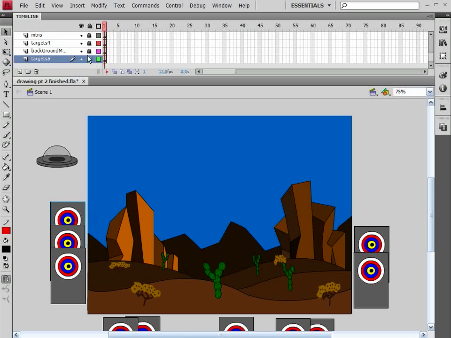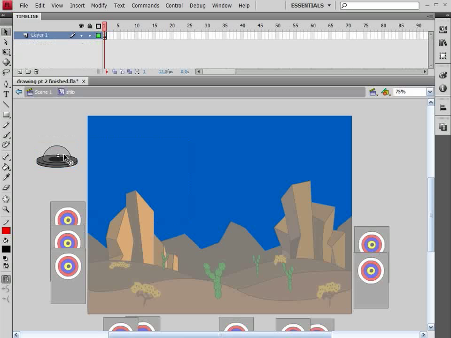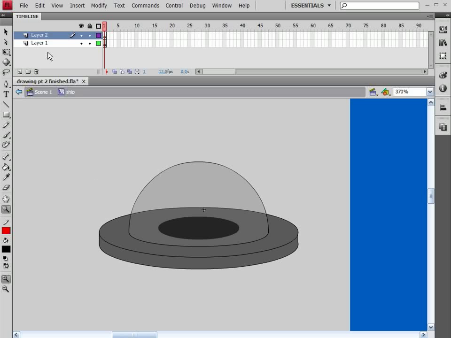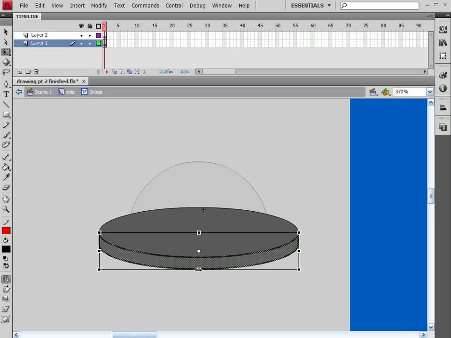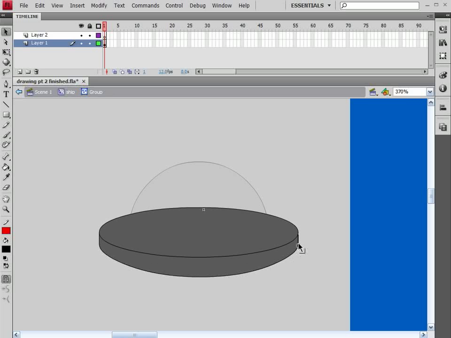So with that, let's scroll up to the top here and let's select our ship. I'm going to double click on it to go inside, insert a new layer. Let's kind of zoom in around him a little bit and maybe even make this a little bit bigger down in here. So I'm just going to kind of drag this out just a little bit. Give me a little bigger shape that is coming around to the sides. Okay, let's go ahead and lock that.